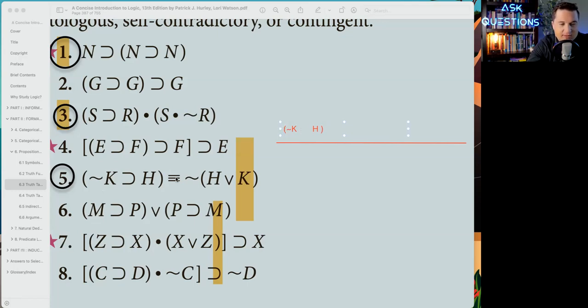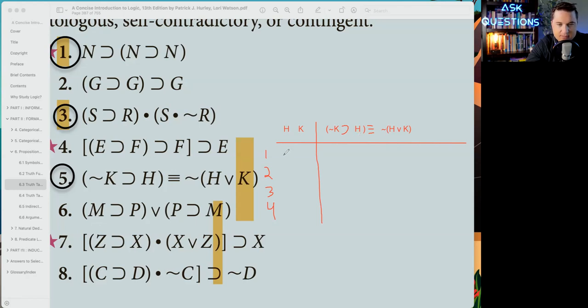And of course, I forgot we had to start with what letters do you see? I see K's and H's, and we're going to put them in alphabetical order. We could put a line here if you want. We're going to have 4 rows again. And we need our horseshoe. We need our triple bar. And we are good. Always good to double check.